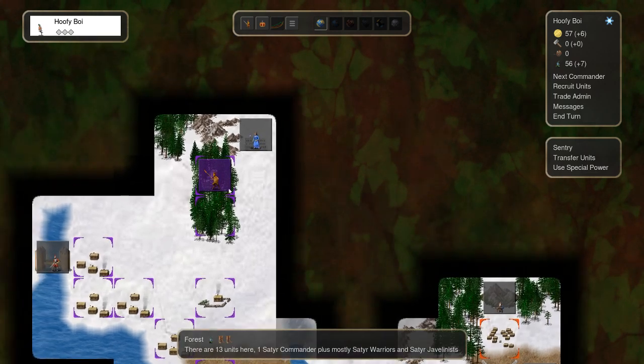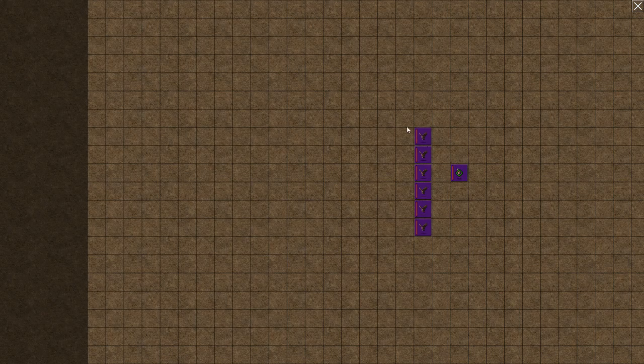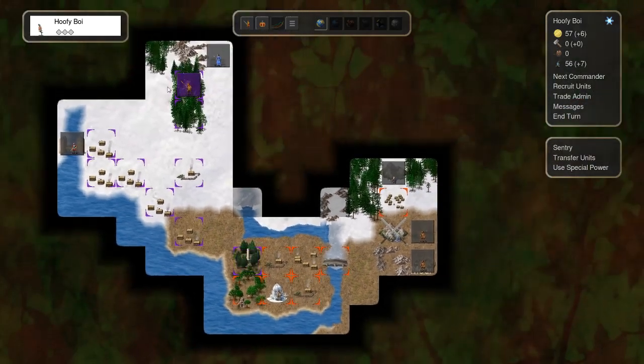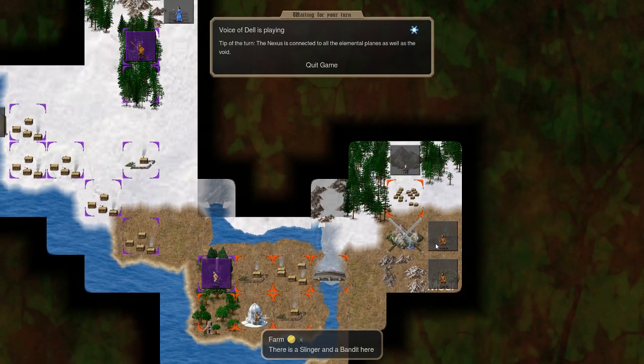I seem to have gone the wrong way for getting forests. Oh wow. So I hit T here to check the units. There are now a whole bunch of Harpies here in my Sacred Grove, but no Satyrs. Sad day. Harpies are okay, aren't they? They're good for sieging castles, because they just fly over the walls and peck at the defenders. Yeah. But they have really low health, so they're not very good except in large swarms. Uh-huh.